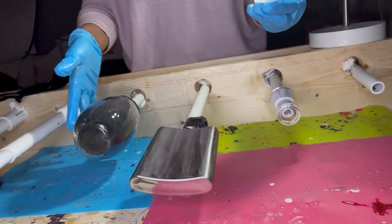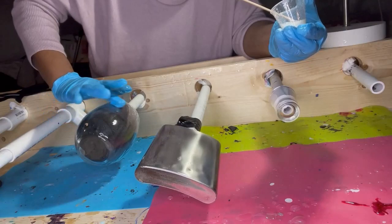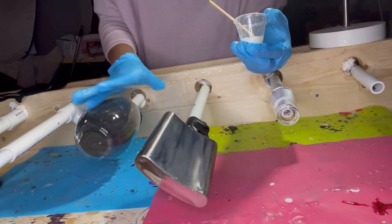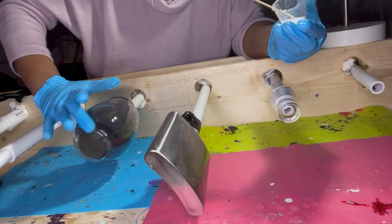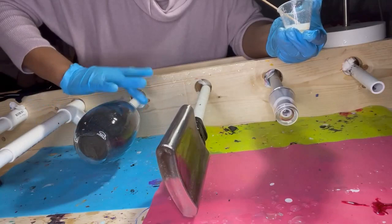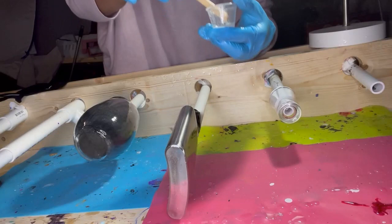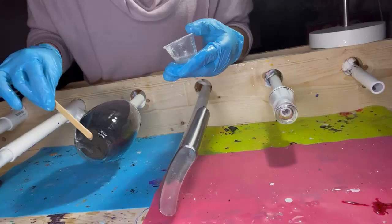Just to make sure that everything is coated evenly all around the glass. And as you can see, with me being able to turn the glass, there are some dry spots, along with this particular sponge that I'm using is not as tight anymore. But when it stops sticking when I'm trying to apply the epoxy, then I know that it's evenly coated all around the glass. And then I want to make sure that I get around the rim here as well as the bottom. And I'm just going to put a little bit like this on the bottom here. I don't want it to bulk up too much around the bottom part.